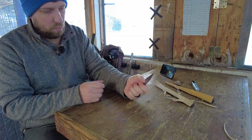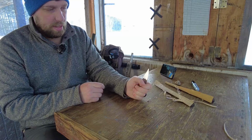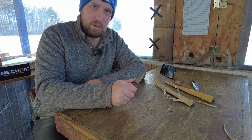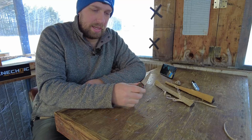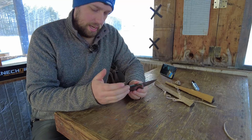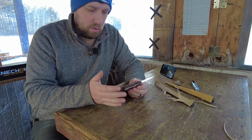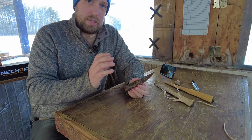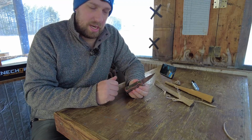But I can get all 4 of my fingers on there and go to work. And then I can also go back a little bit if I do need to puncture something. I can get locked in really, really well. And the finger choil and the finger grooves here, this kind of swell in the middle, is not so particular that it's not going to work for other people's kinds of hands.